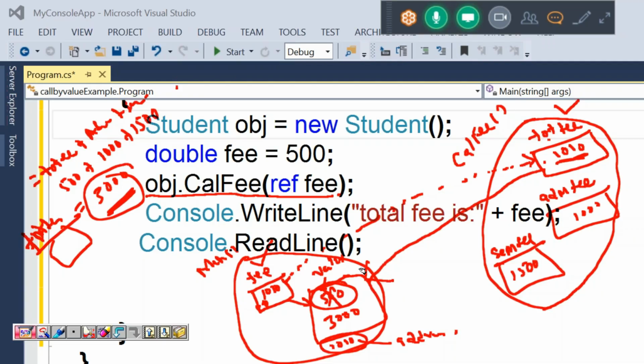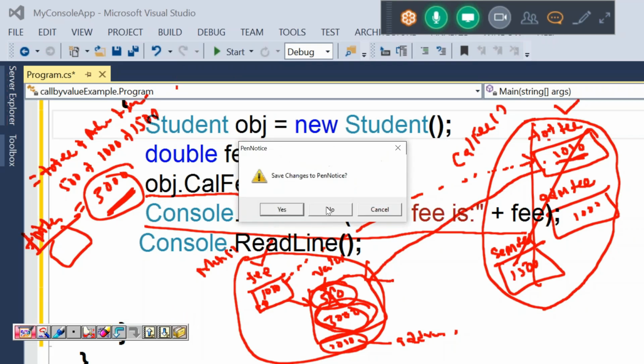Okay, now the method execution is completed and these local variables are destroyed. The console.WriteLine output is total fee is fee. Fee will print how much? 3,000. Finally, we understood in this concept that the formal parameter is modified and those modifications are reflected in the actual parameter.